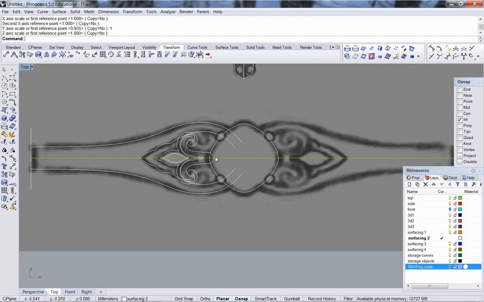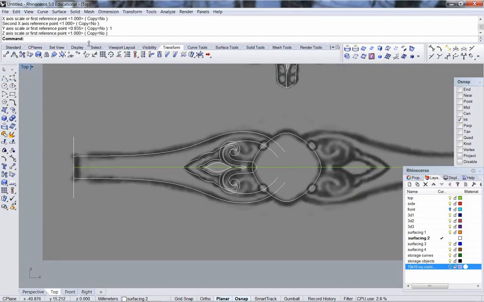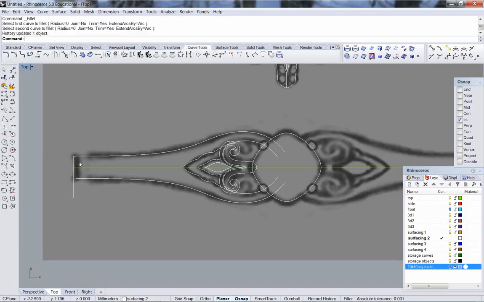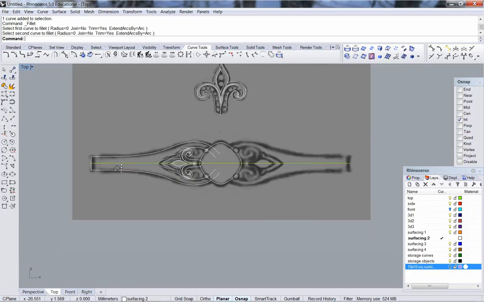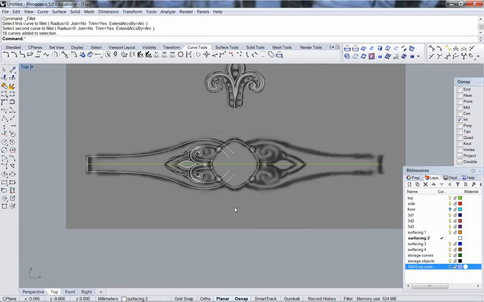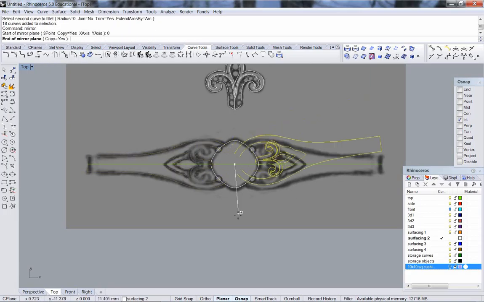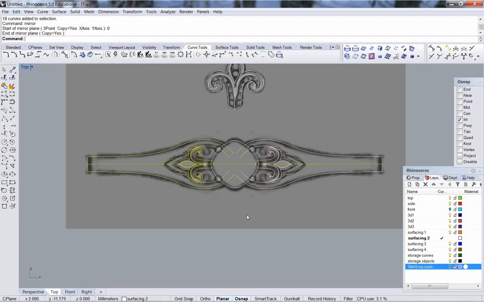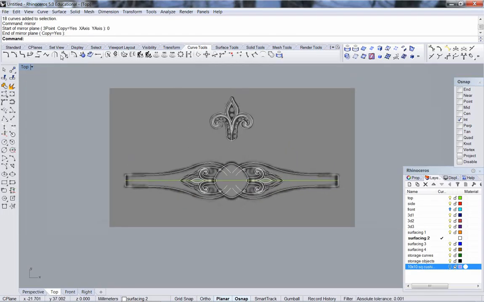Yeah, okay, done. I'm going to fillet the ends of this shank. Going to grab all of this and mirror it over. And I have my completed drawing.